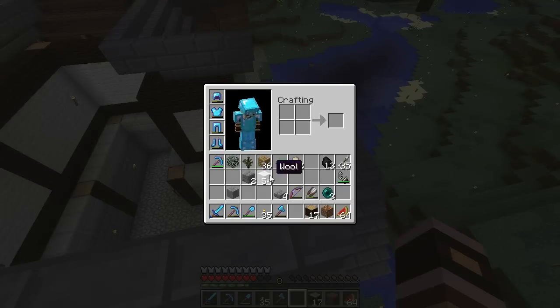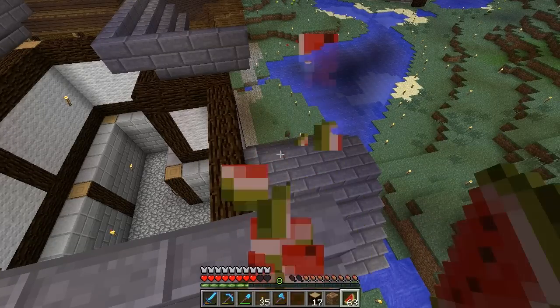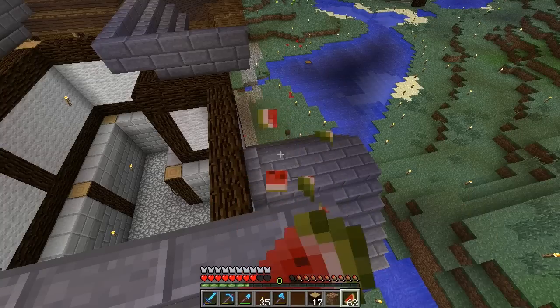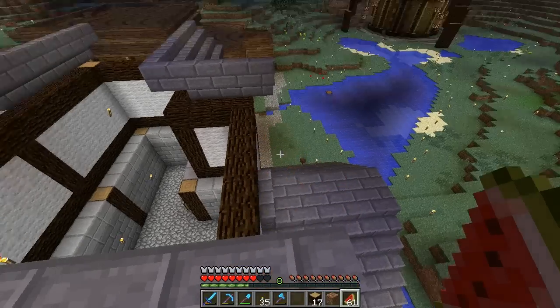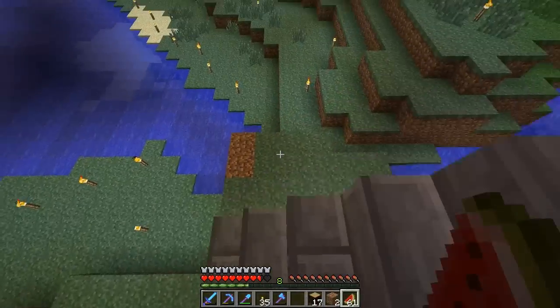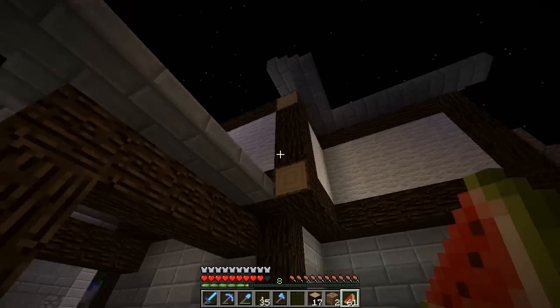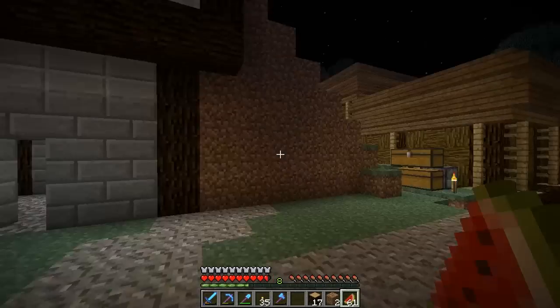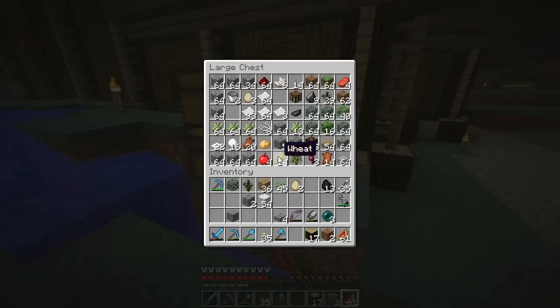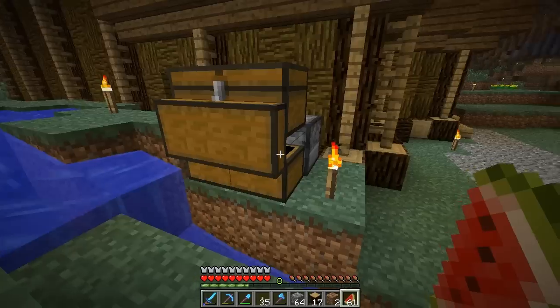Okay. I'm going to have to go get some more stone bricks, and then we'll see if we can get this roof finished up, put some decoration on the walls, and finish up this blacksmith shop. That's looking pretty cool. I think that's going to look pretty cool. I'm going to take this cobblestone back with me because I think I might need it.